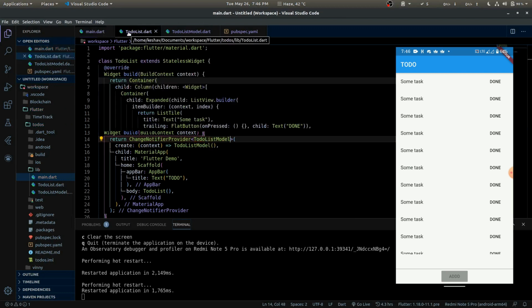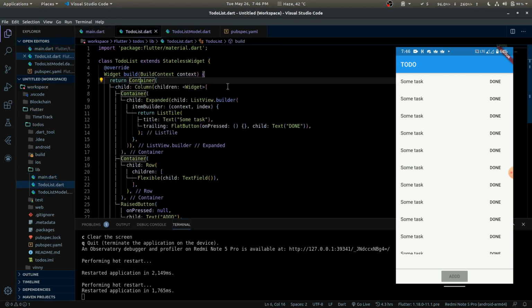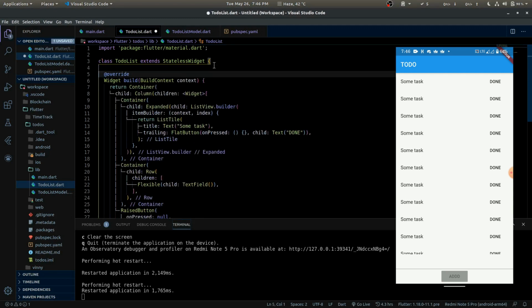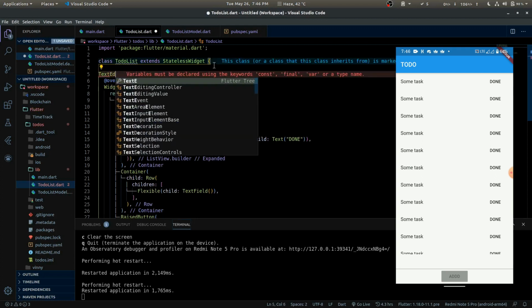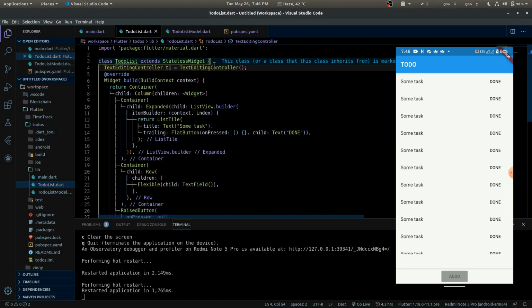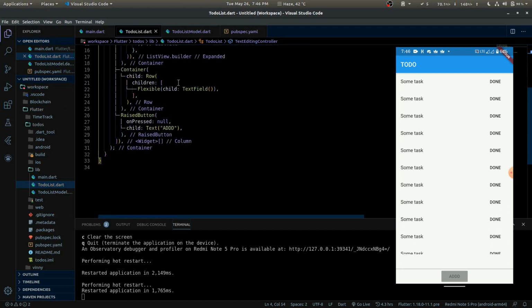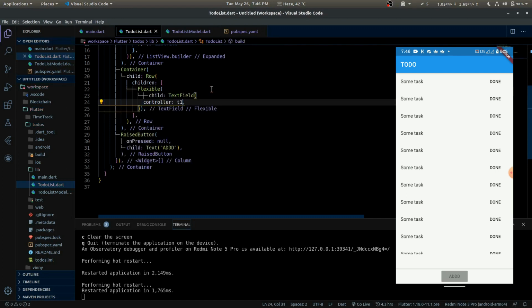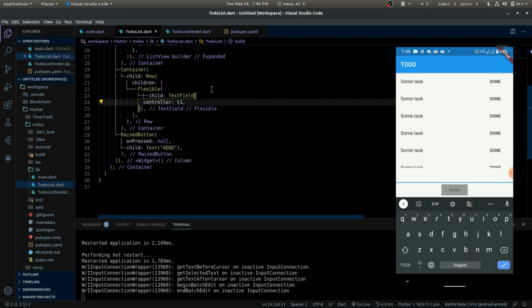Alright. Next thing I wanna do is make a text editing controller to read the value from text field. In controller, I'm gonna copy it. Okay, T1 equals to Control V. Perfect, we are done. I'm gonna add this text editing controller to controller over here, T1. Okay, so one more issue we have, no, not actually an issue.